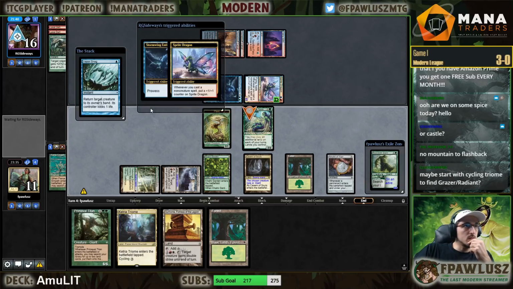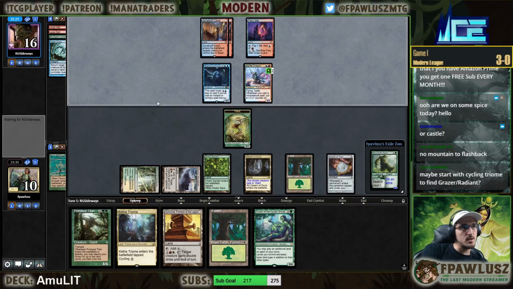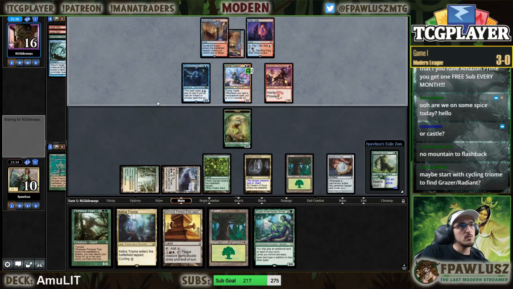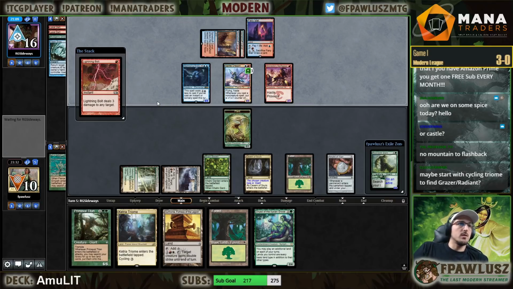What is this? Vapor Snag? Vapor Snag. Weird timing. They missed on a Prowess trigger by doing that. And now also if they draw Light Up the Stage, they don't have a trigger. I think my opponent just messed up there. I think that was just a mistake on their part. Never mind, they just have lethal anyway.